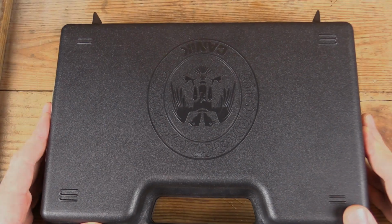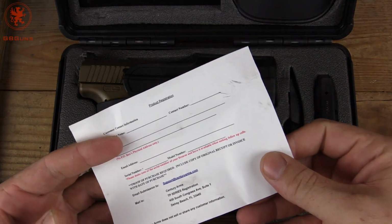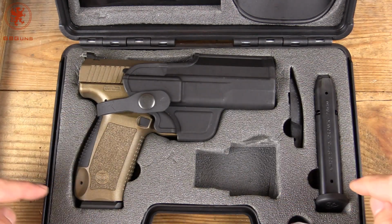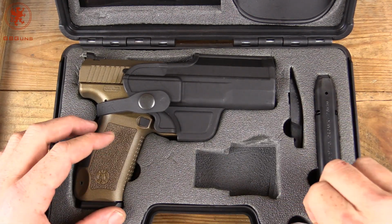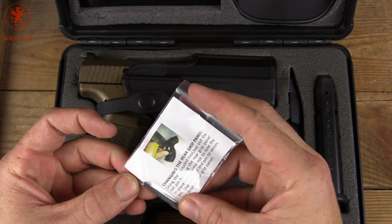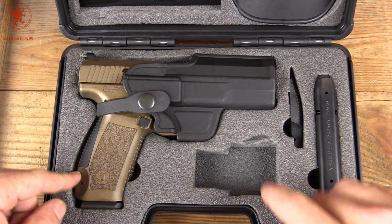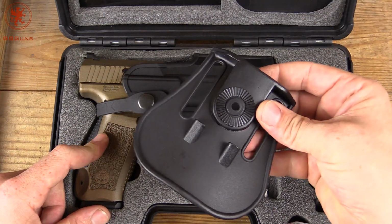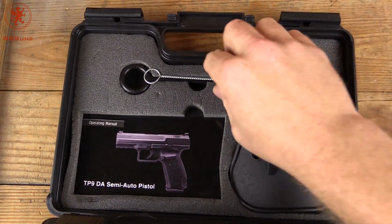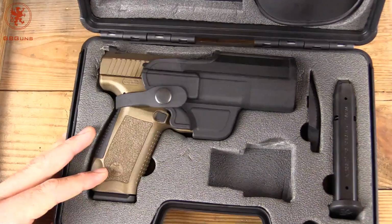First off, let's take a look at what we get in the box. Now, a lot of these imports tend to come with quite a bit, which is impressive. As well as our registration card, we get our lock, a mag loader, 2 magazines, 2 different back straps, a roll pin in case you lose the one that's in there, which is kind of nice for the different back straps. Comes with a holster. It's a paddle type. Paddle is up top. I'll show you. We also have nylon brush and cleaning rod and the operating manual, because operators got to operate.